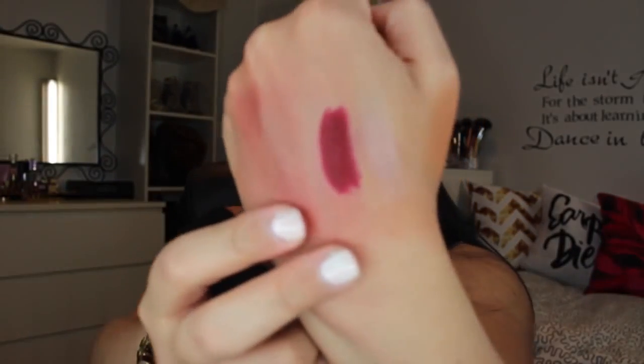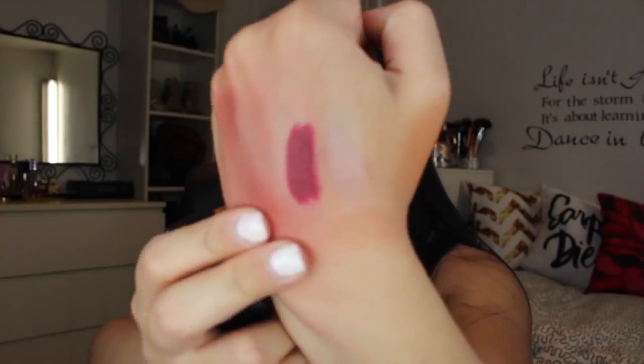It has a lot of blue undertones, and this is the type of lipstick that's gonna make your teeth look really white, but it's not pulling off as bright on the camera. It's actually really, really bright. It looks a lot darker on camera, but in person it has a lot of berry, bluish undertones, more on the pinky raspberry side. But I love it, and the packaging obviously is to die for.